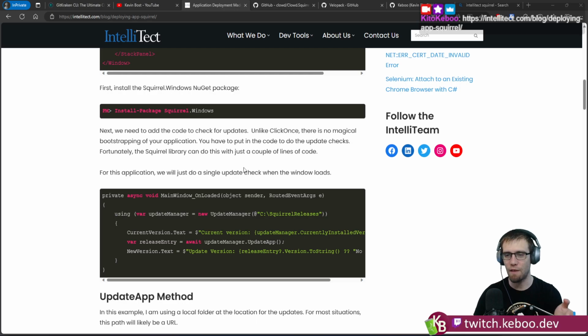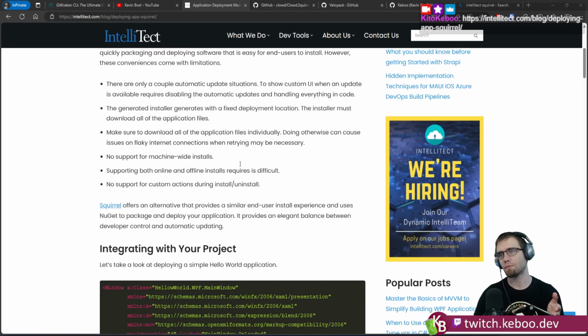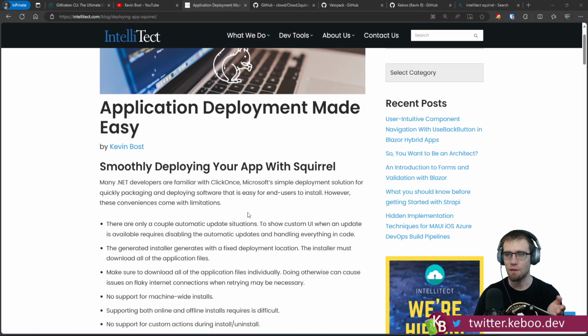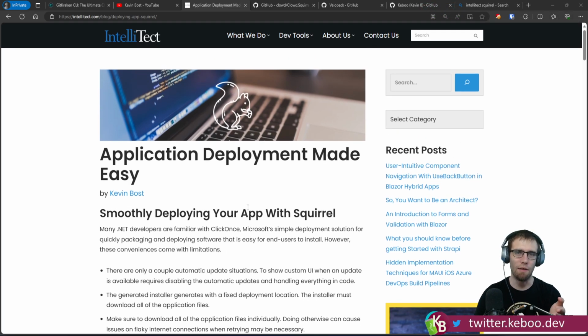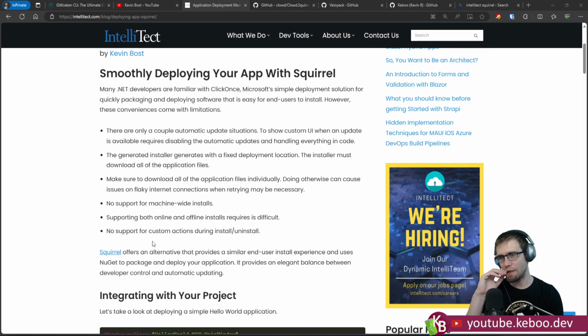Because if you're building WPF applications, there's not a lot of options out there for you. And I shouldn't say there's not a lot. There's very few simple, easy to use options that don't put you in a box. That's usually the problem with a lot of them: they either have the feature set and are a pain to use, or they lack feature set and put you in a box where there's no room to grow. Both are bad. Squirrel was kind of a nice middle ground because it gives you an SDK so you can build onto it and make stuff work the way you want.